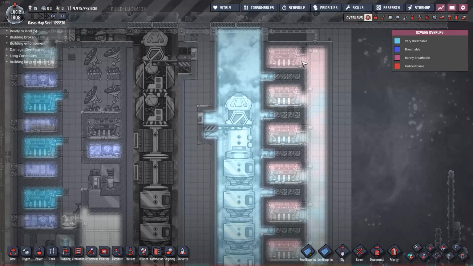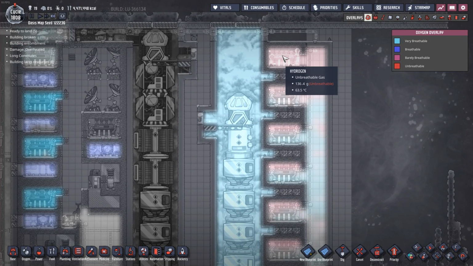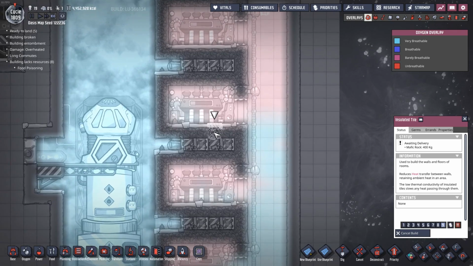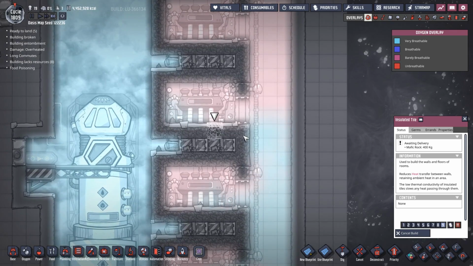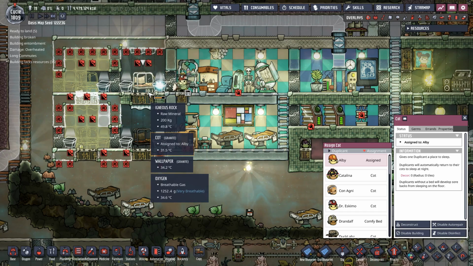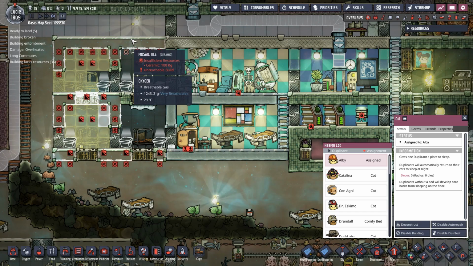Woo. All right, how's the atmosphere now? Ooh, look at that. That's a strong 135 grams per tile. It doesn't help that this is venting gas right there. Come on, dupes. Albie, you finally have a little cot to call your own. It's not quite a bedroom just yet.